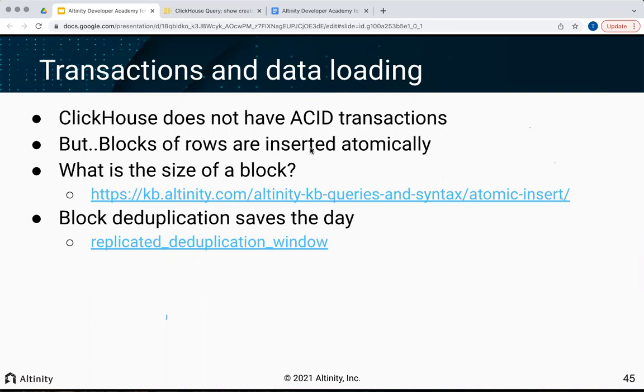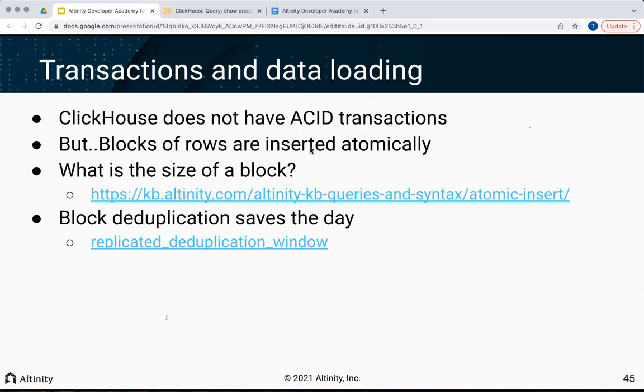So you don't know what happened, and you just repeat the whole insert, your whole file, you send it again. ClickHouse will process the file the same way as it just did. So it will form the same blocks of data.